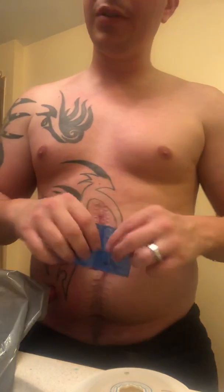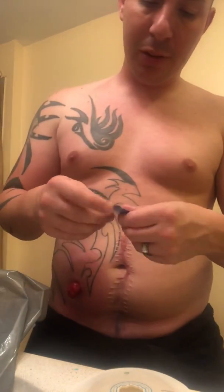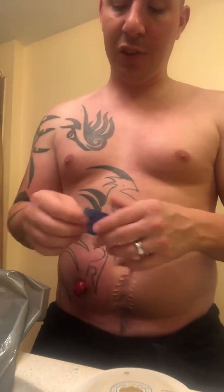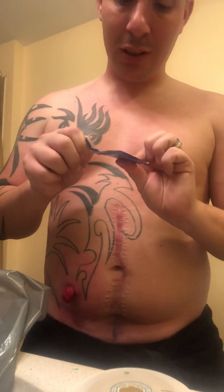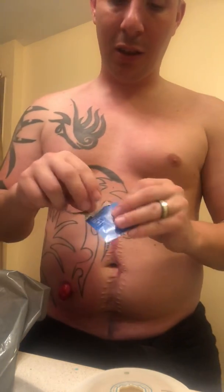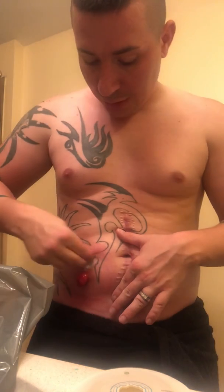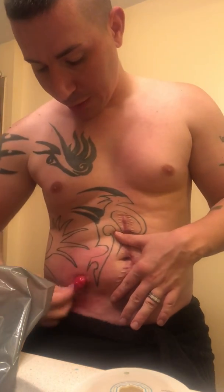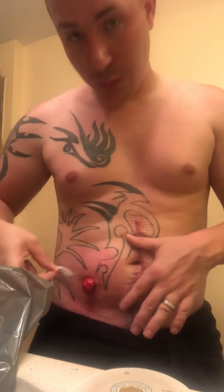Now you're going to want to use your skin protective wipes. It's kind of redundant to use the spray and the wipes, but they each serve a different purpose. The spray just kind of gives you that coating, where the wipe actually has a little bit of alcohol in it and it stings, and it's extremely sticky, so it helps everything adhere. So now go around our stoma before we do anything else. That's why we have two of them.